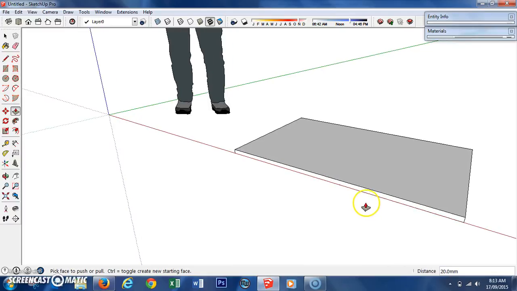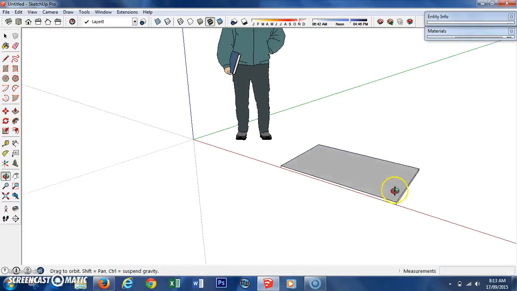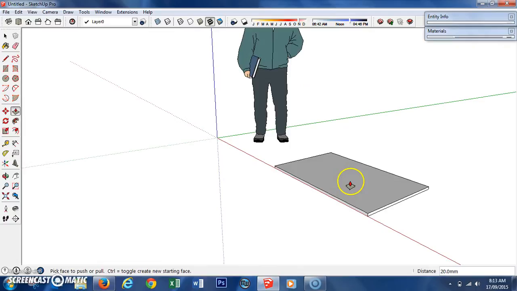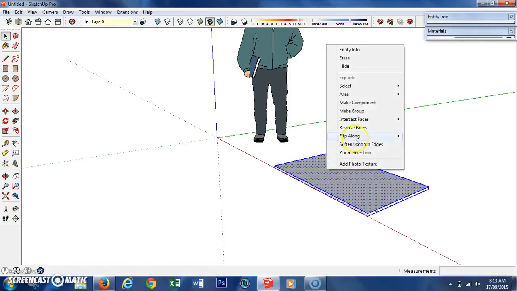So there's our tabletop, and basically when we're drawing furniture or anything like this, the first thing we want to do is make this piece of wood a component or a group. Otherwise, it's going to get messed up with the other lines. So as soon as I've drawn something and it's got 3D, I need a space bar, triple click it, which selects the whole thing. So 1 click selects the surface, 2 clicks selects the surface and the bounding edges, 3 clicks selects everything that's attached, and then I right click and I make it a component or a group.